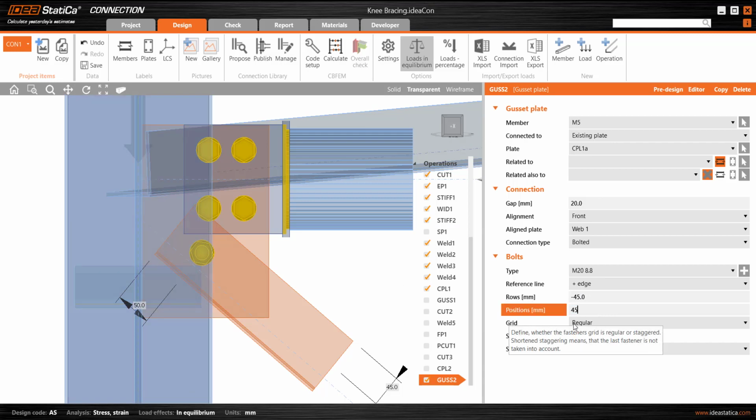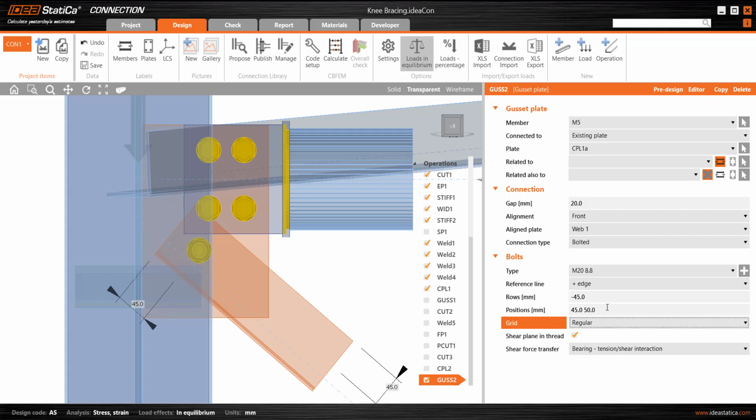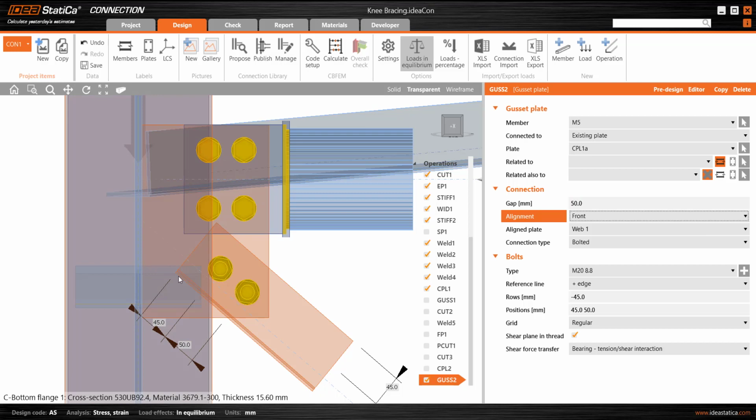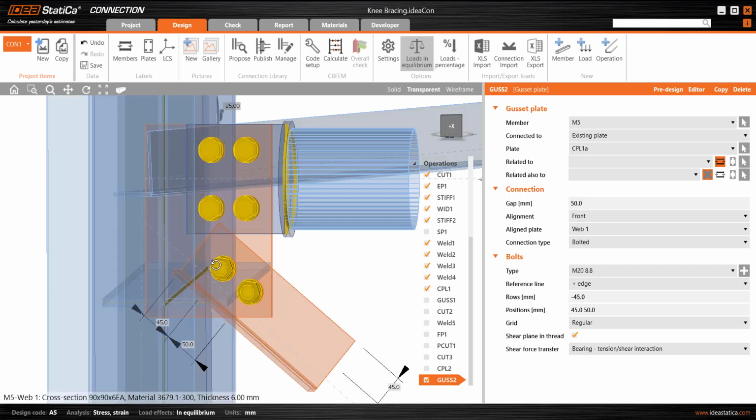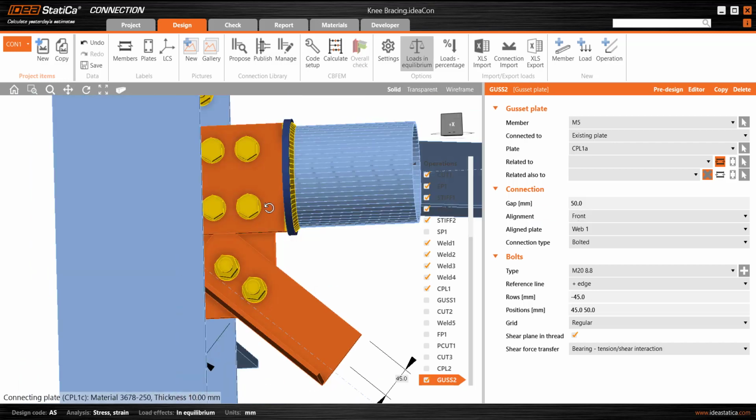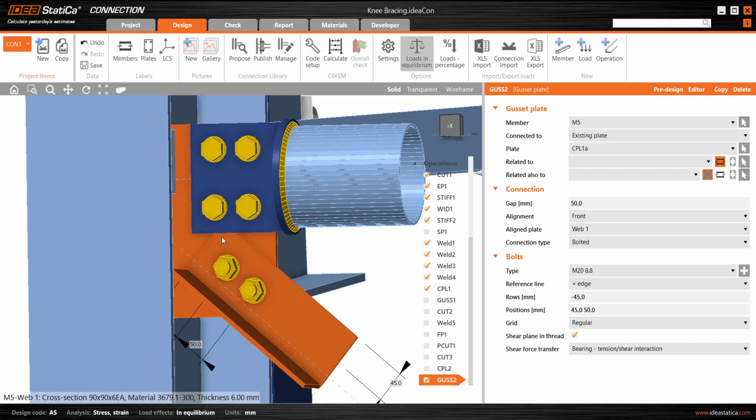I would probably want to cut that back a little bit, maybe add another bolt like this, and we still have an overlap like this. I could enter the gap between the column and the brace and bump that up a little bit to push that down. And a further detail I might want to enter, instead of pushing it down further, is perhaps we can ask the fabricator just to take the corner off that a bit.